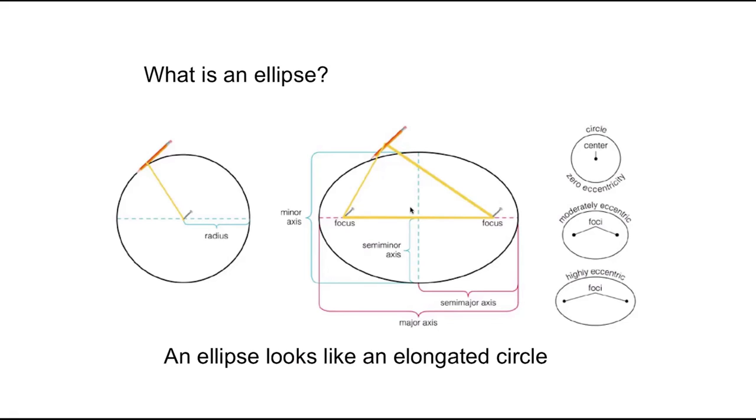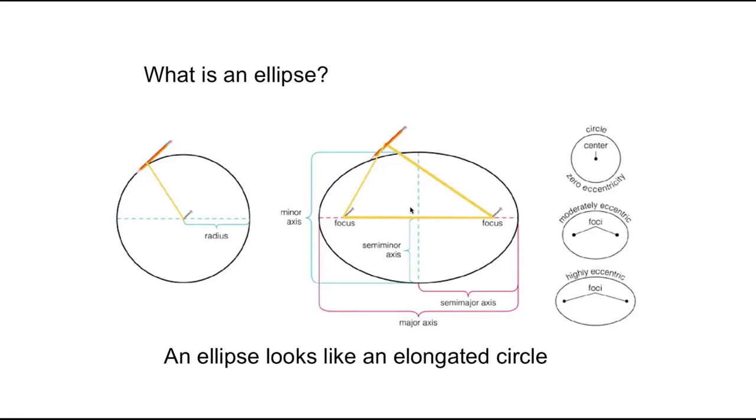Maybe you've heard of an ellipse, maybe you know what it is, maybe you don't know what it is. An ellipse is an oval, but it's not just any ovular shape. It has a particular pattern and particular shape. This is a graph that kind of helps to show how that works.